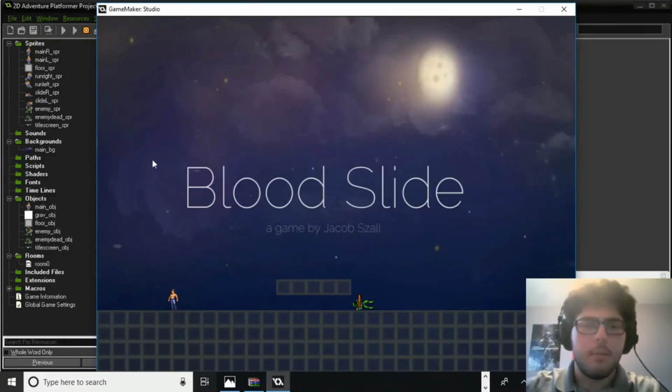I mean, simply, we're just going to put something right over here, text, same font, maybe lower sized, maybe plain white. We're going to just say, use A and D to slide, and use left and right to move, something like that. And hit escape at any time to exit the game. Something simple, straightforward.